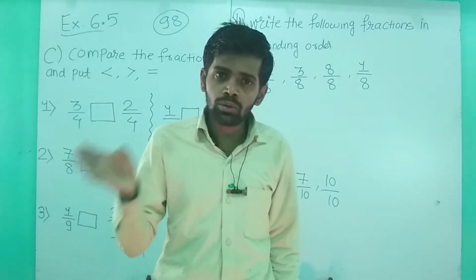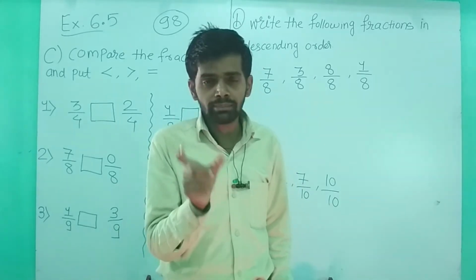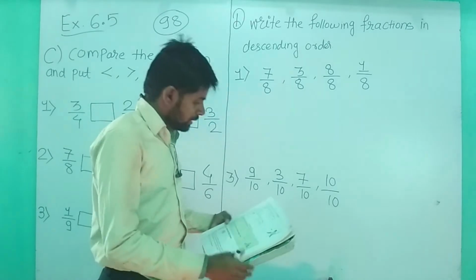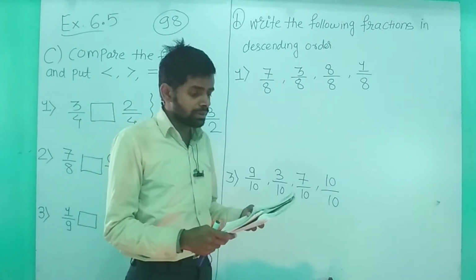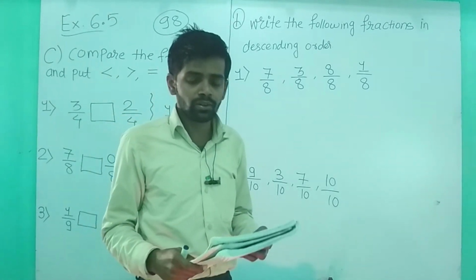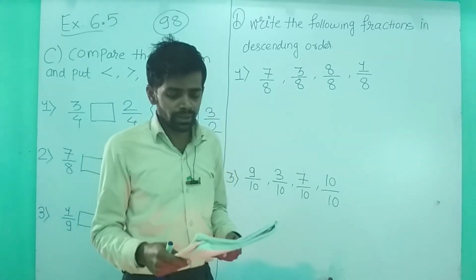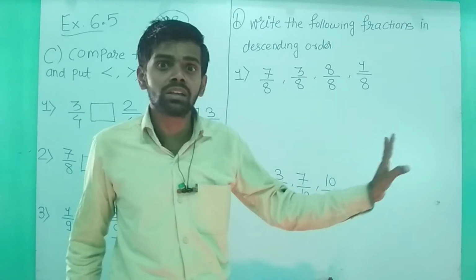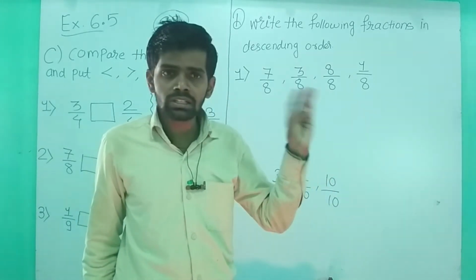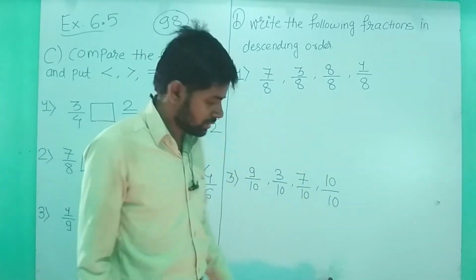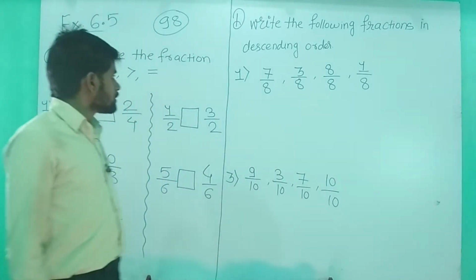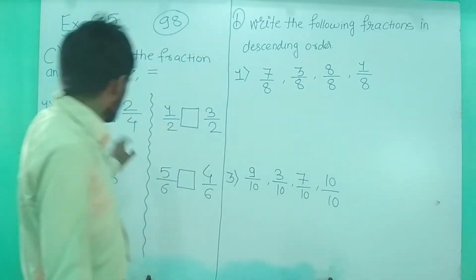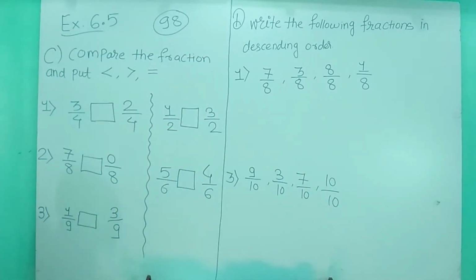Okay, I will tell you that method at the last. And if you want to know that universal method, it is present on page number 99. That is testing for equivalence by cross multiplying. This is a universal method, and with the help of it you can compare any fractions, whether they are like or unlike, whatever they are. We will understand the universal method later, but now we have to compare the like fractions.